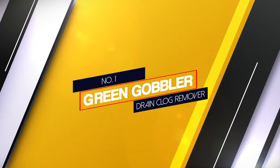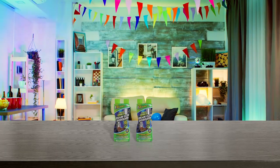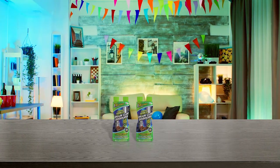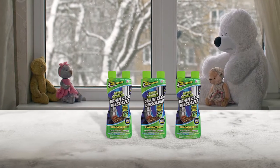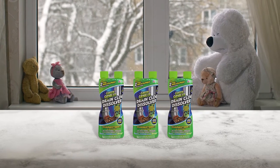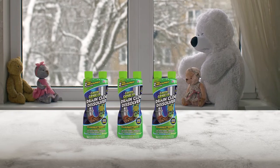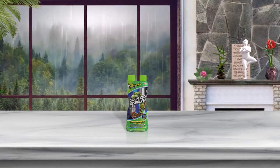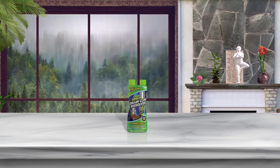Number 1. Most popular: Green Goblin Drain Clog Remover. Hair is one of the most common culprits that clogs up shower drains, and you may want to try the Green Goblin Drain Clog Dissolver. This formula liquefies grease, hair and other organic materials in a matter of minutes. Its unique double-sided container has two pre-measured applications. The Green Goblin Drain Clog Dissolver is safe to use in PVC, copper, steel and iron pipes, as well as with both sewer and septic systems.